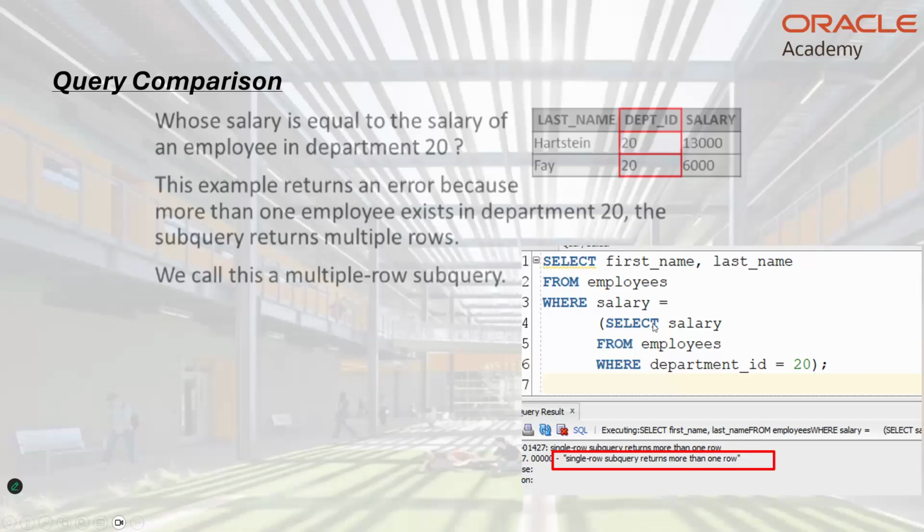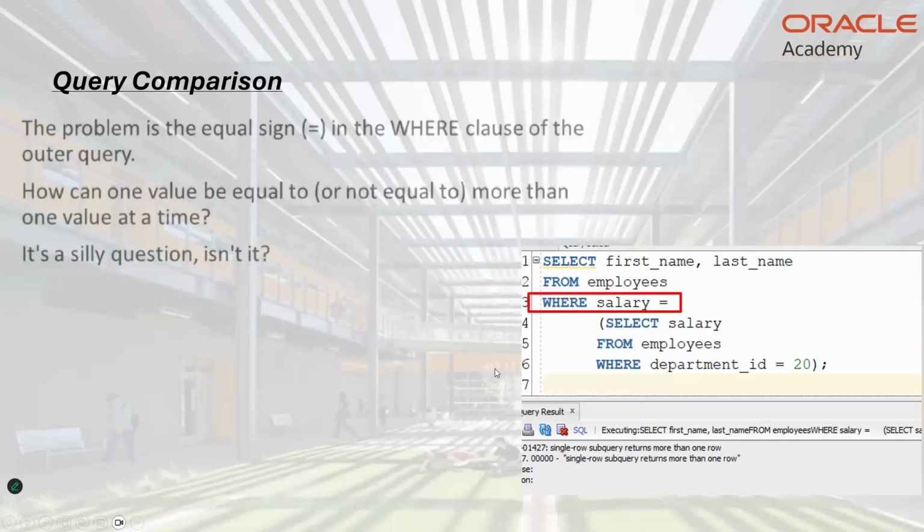So this is the bad example. Thumbs down. Do not run a single row subquery if it's going to return more than one row. Logically, you should be able to read through the question and figure out exactly what the response should be. That's the explanation there.